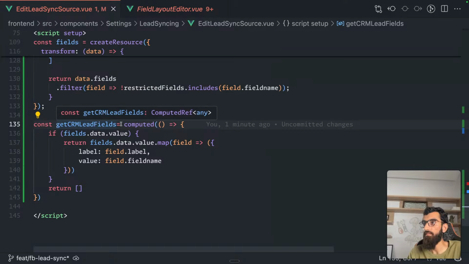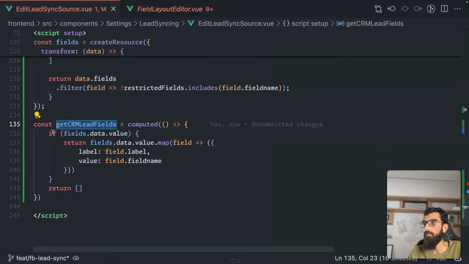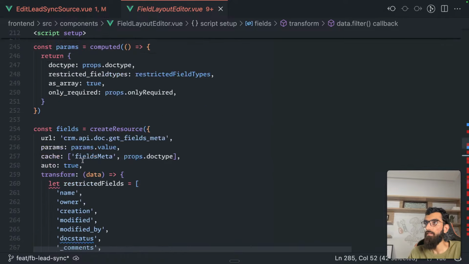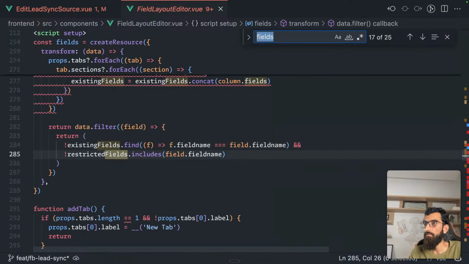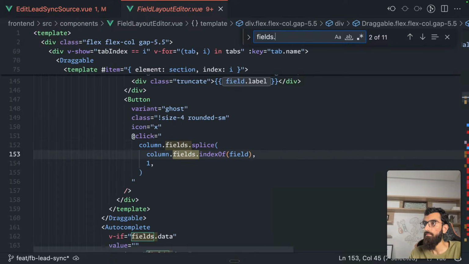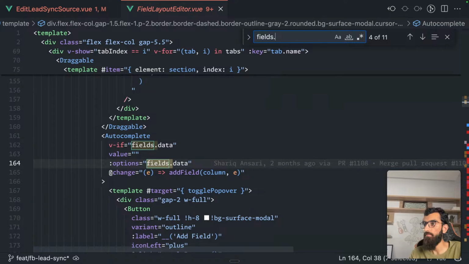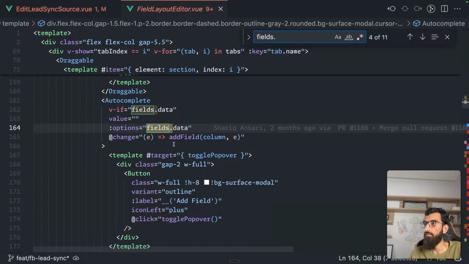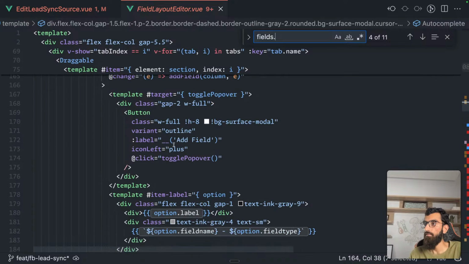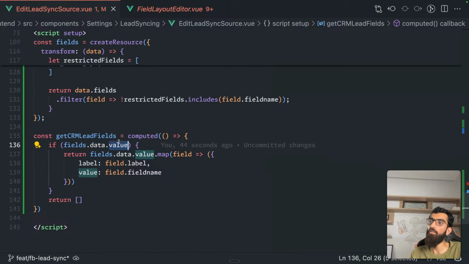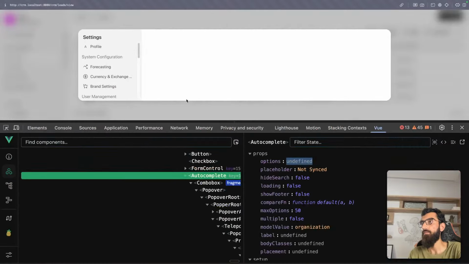So getCRMLeads. If fields.data, data.value, data.value. It will just be this.